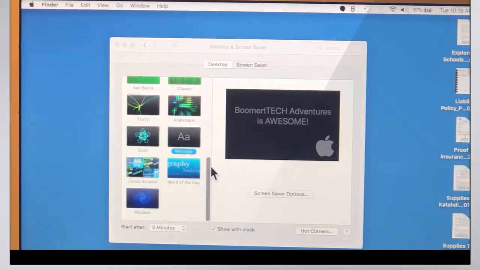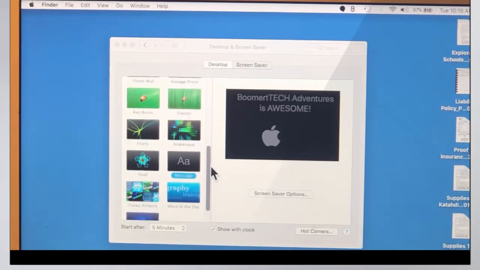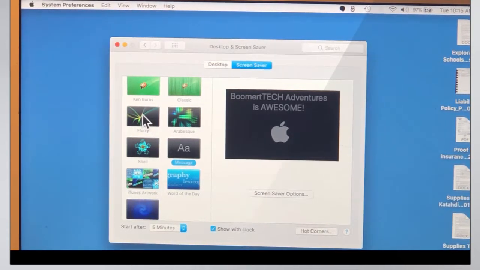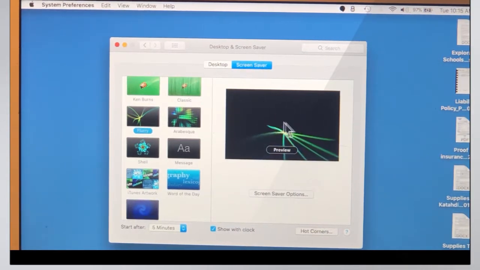So there are other screensaver options. I'm not going to go through all of them, just a couple. Apple has some preloaded ones. Here's a fun one, a flurry. If I didn't want to start it and see the whole screen, you'll see over here I have a little preview.